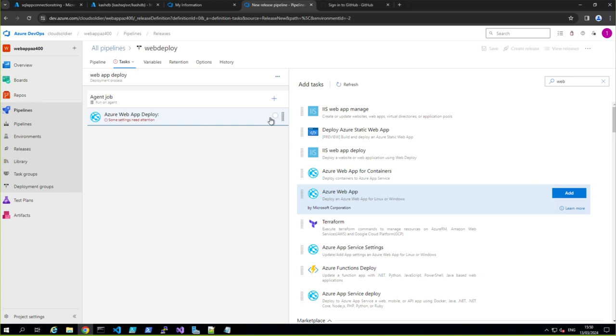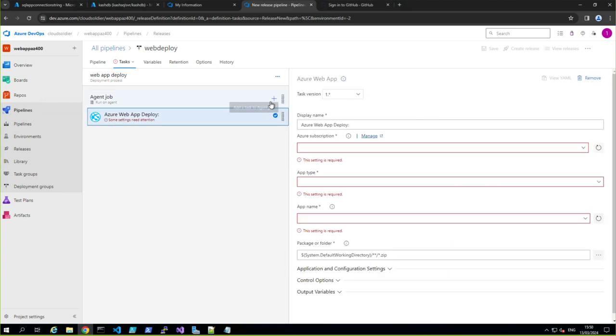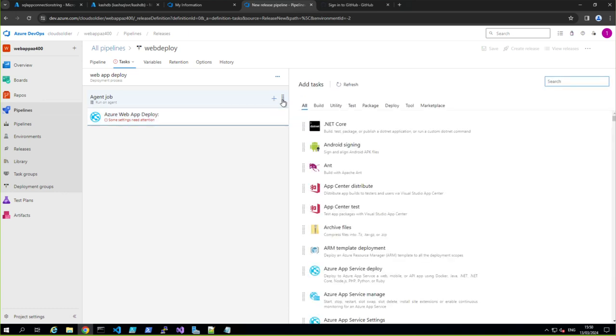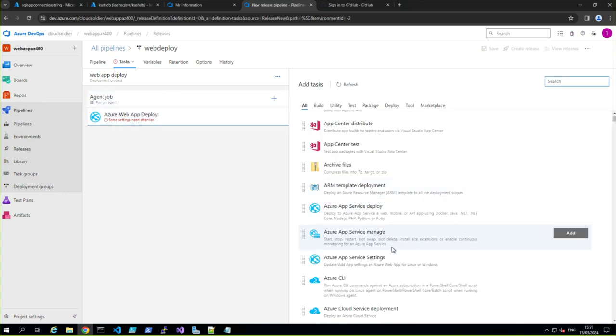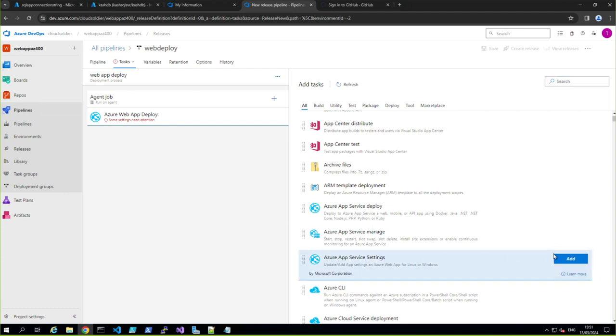Okay, yeah, this one. And we also add something. Configure this. Just add it now. Scroll down, it's directly there. Yes, now it's better.